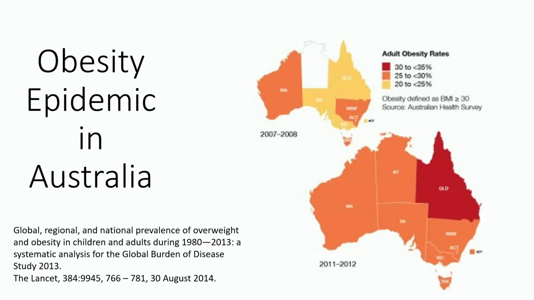I think we're all familiar with the pictorial depictions of the obesity epidemic in the US and probably the pictorial depictions of obesity globally. And this is how it looks in Australia. There's a continuing increase in the prevalence of obesity in our country too.